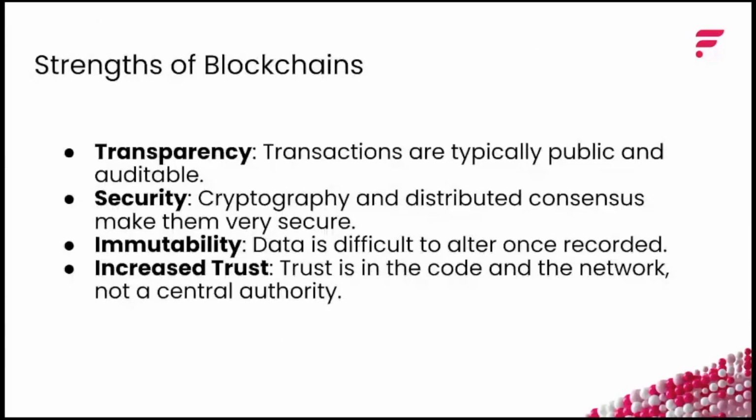So with any technology, they come with strengths and weaknesses. Touching a bit on the strengths of blockchains, you do have transparency, security, immutability. Those are all things that are very good for a system widely used by a large amount of people. Transactions are often public. You can see who deployed it, who transferred what to whom. Security, thanks to cryptography and the distributed nature of the network, are available on blockchains. Immutability, that ensures that recorded data is very difficult to tamper with.